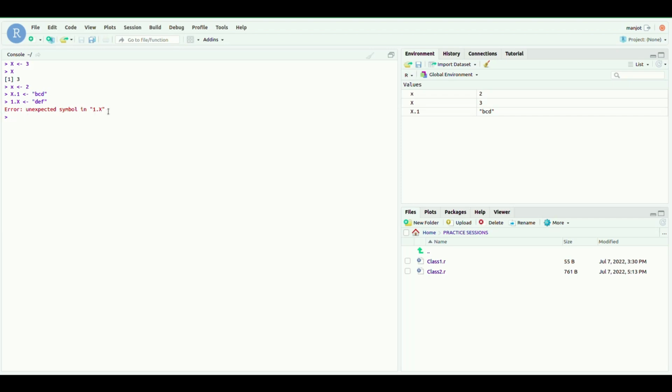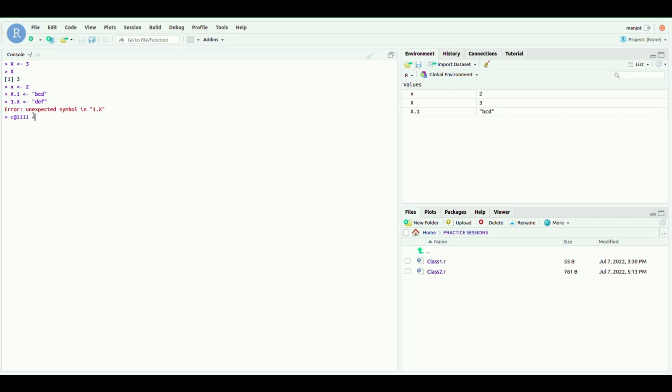So these are some variable rules which we need to follow: a variable needs to start with a character, with an A to Z. You can't start with digits, numbers, or special characters, but you can have anything between A to Z as the first letter. After you put the first letter, anything, S, E, or C, after that you can put anything here.